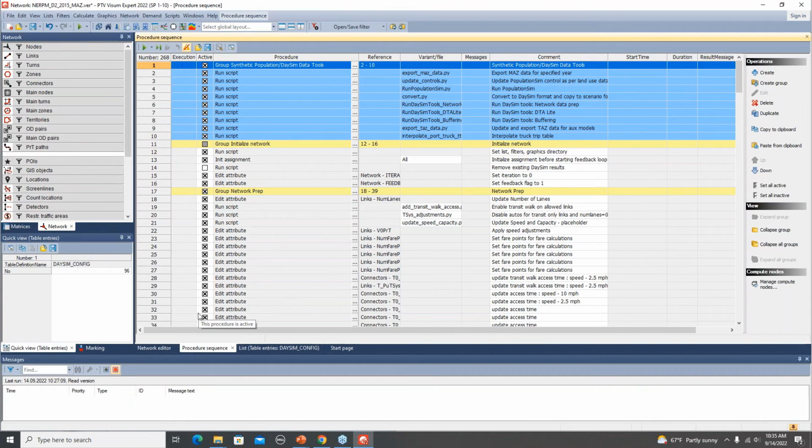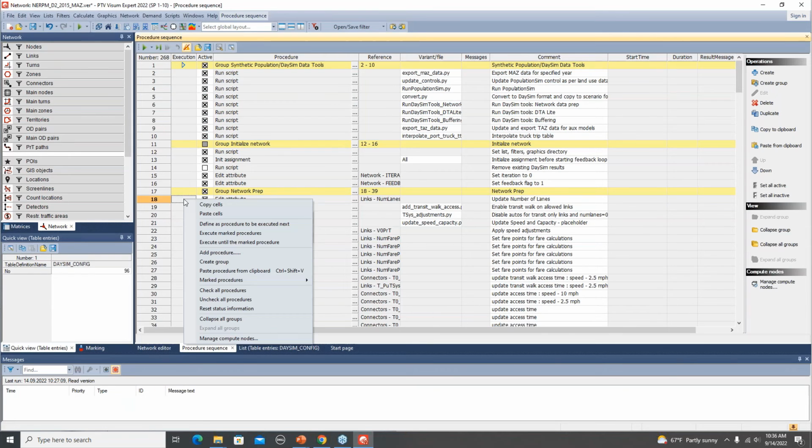But let's say you want more control and you want to run it step by step. You can use the second button, which is a single step button, which helps you run one process at a time. And this is also very handy. Let's say you want to start the procedure sequence not from the beginning, but from some intermediate step.